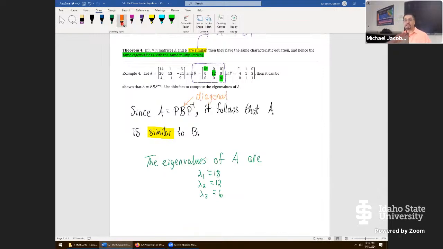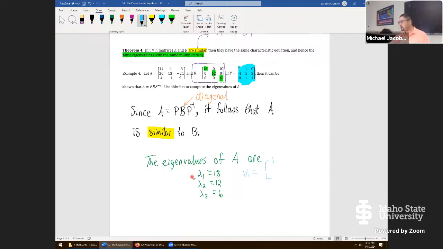It means this similarity transformation did not just reveal the eigenvalues, it reveals even more. Those are the associated eigenvectors in the system. The question wasn't asking about it, but you know what? That's an important enough preview. Let's put it here in pencil to make it unofficial. Those are the eigenvalues, and they have associated eigenvectors.